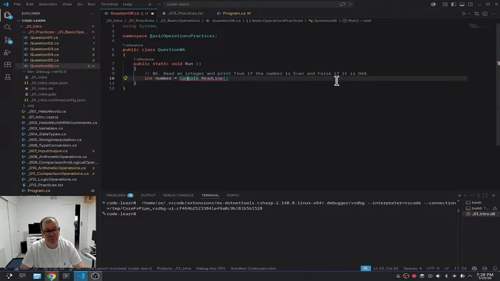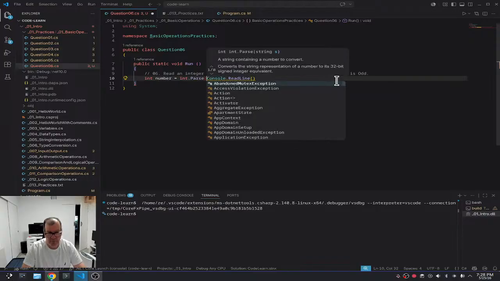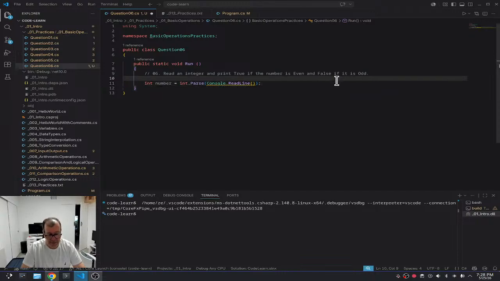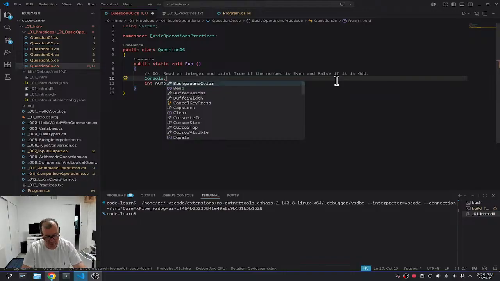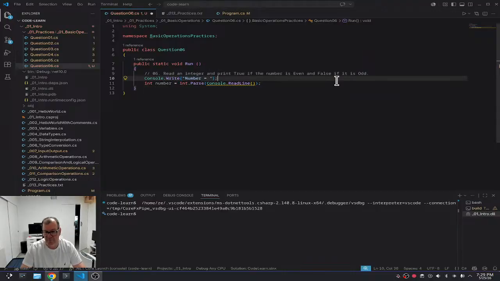This is going to return a string, so we have to use int.parse to convert it to an integer. And it's nice to do some UI and write something like "Type a number", so when we run our program, the user knows what to do.